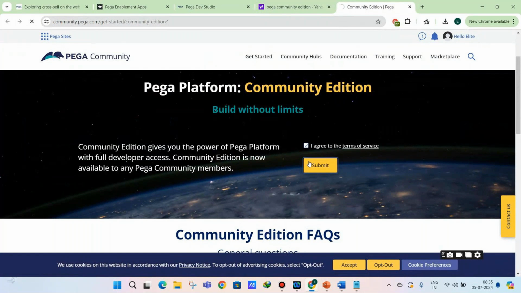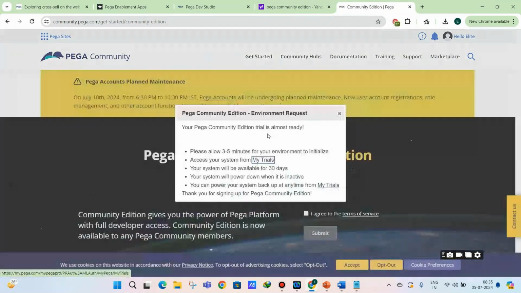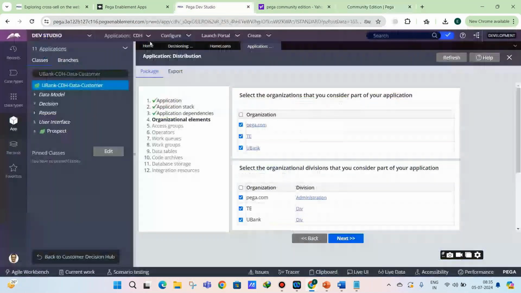Okay, but once you go to the Pega marketing, that is when you have to take the backup again. But till Pega marketing, you don't need to do anything. Everything will be there for you. So you see, the system will be available for 30 days. So please go ahead and create your application, create the business taxonomy, whatever we have discussed, all those things you can create, and you don't need to worry about taking the backup at all.